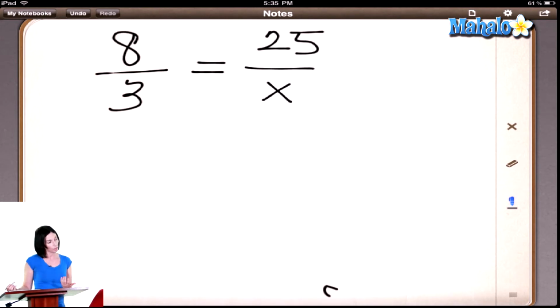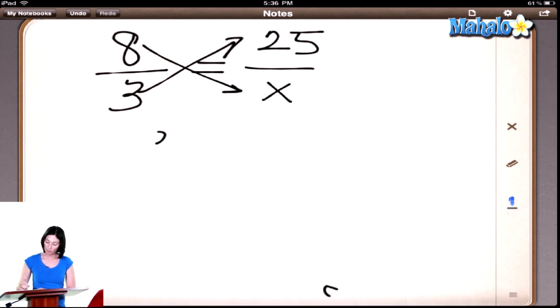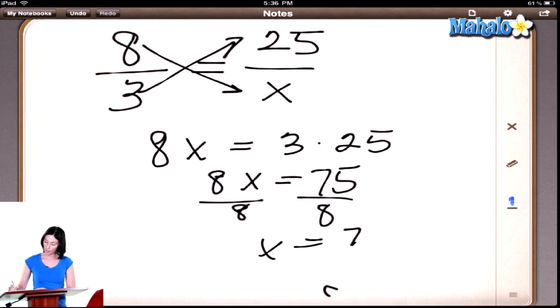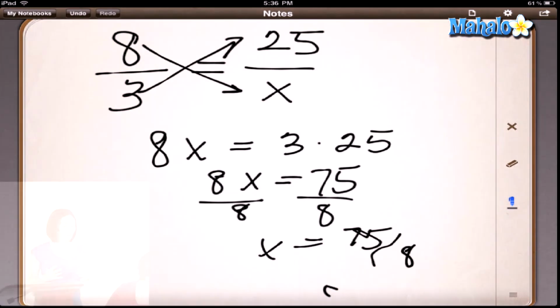You can just do cross multiplication. So you can multiply this way, and you can multiply this way. On one side, we have 8 times x. And on the other side, we have 3 times 25. So we get 8x is equal to 75. And then we just divide both sides by 8, and we get x equals 75 over 8. You can certainly simplify that if you want to. But the point is that it doesn't really matter. The arithmetic's a little messier, but the concept is exactly the same. It's just a ratio. And anytime you're asked to do that, whether the arithmetic works out to be really friendly or not, you just do the same thing all the time.